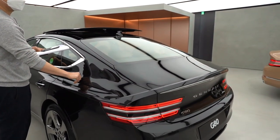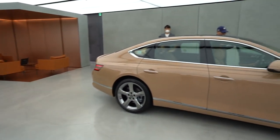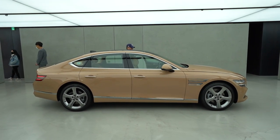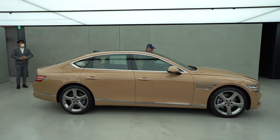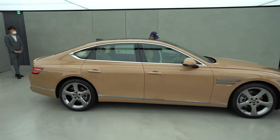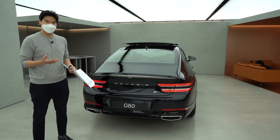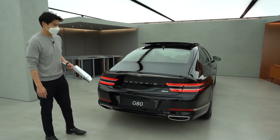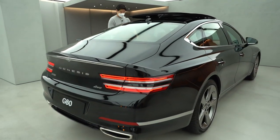Oh, somebody also asked about the pricing. The 2.5 liter turbo is actually the cheapest one. We don't have international pricing yet, but if we just do the direct conversion, the 2.5 liter turbo will start around $43,000 US, and the 3.5 liter turbo is a little bit more expensive, starting around $48,000. The 2.2 liter diesel, which is in between the 2.5 liter turbo and the 3.5 liter turbo, will cost you a starting price of $45,000. Okay, so no hybrid, we're told for now.